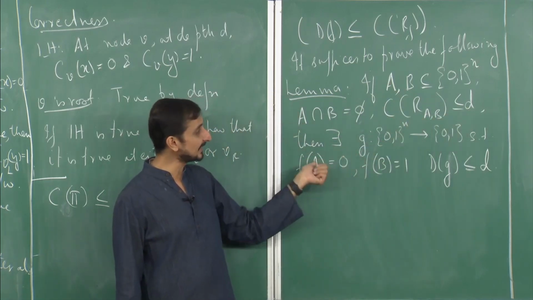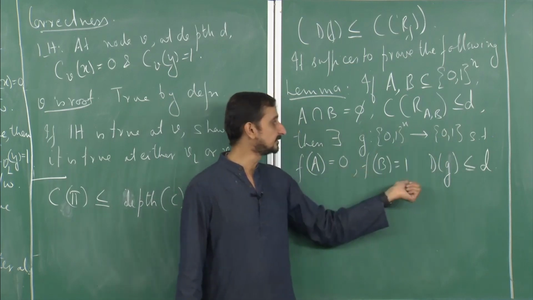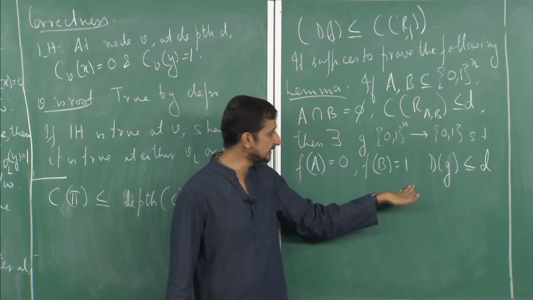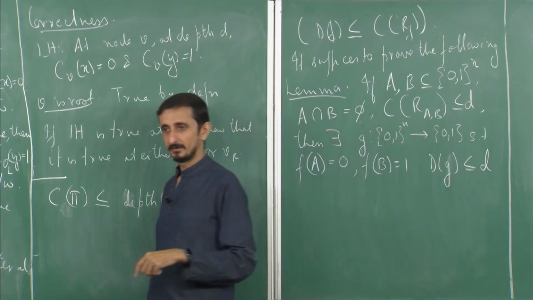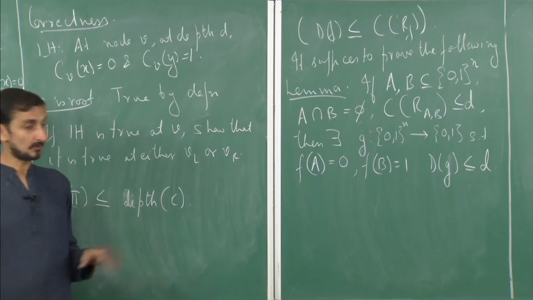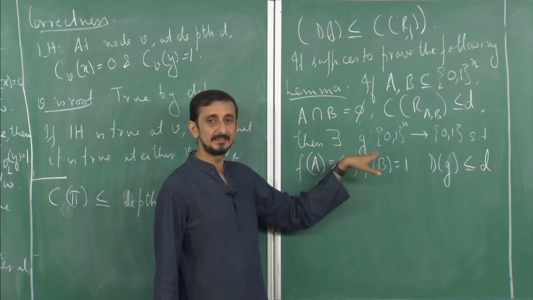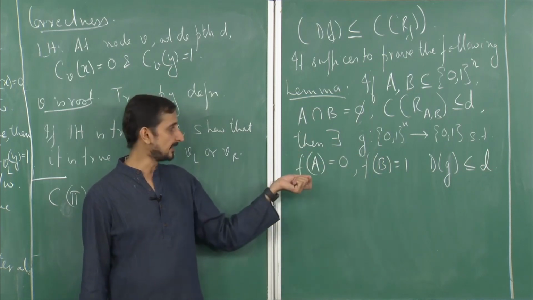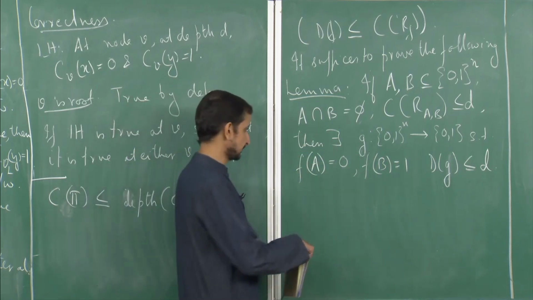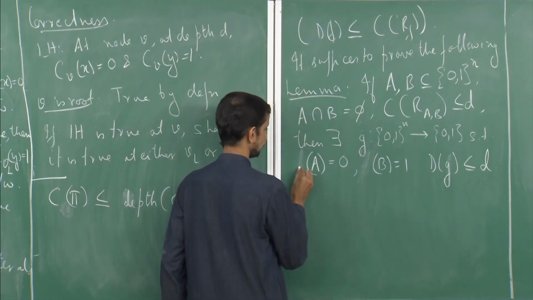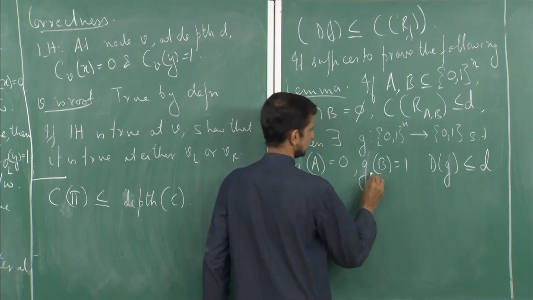But what this is saying is that there exists a G on which this happens. Therefore, I get D of G is at most d. But what I actually need is D of F should be at most d. Exactly. So if there exists this G, then it must be the case that G is equal to F. Because by my definition, sorry, this should be G again. G of A, G of B.